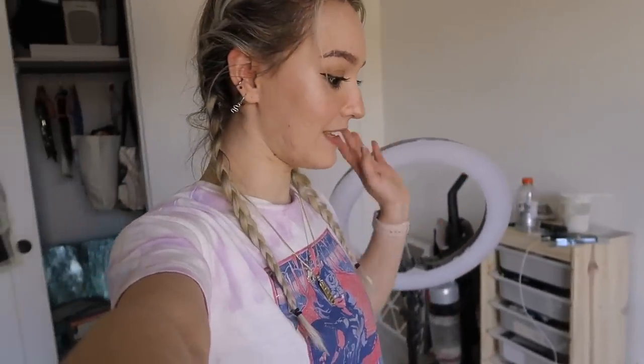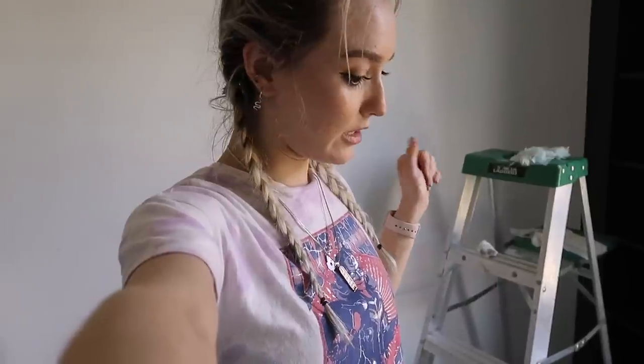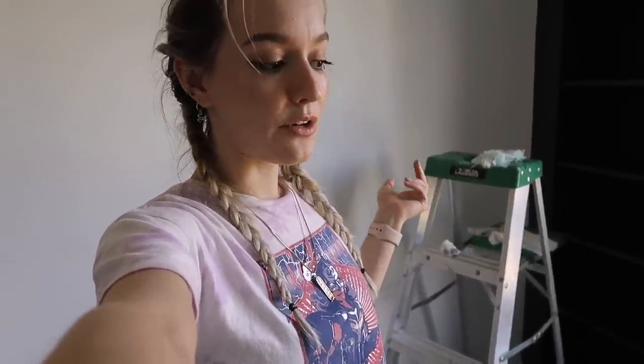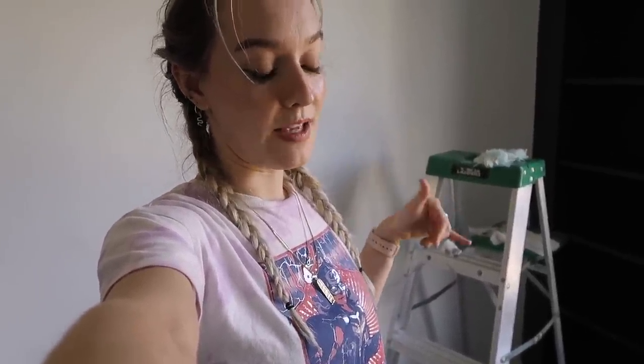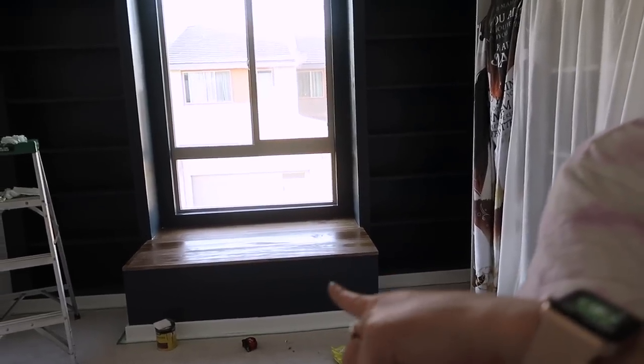I am going to let this dry. I'm going to walk out of the room too, because it's pretty fumey in here. And we'll do another coat in 2 to 3 hours. I'm not crazy worried right now about the bottom of the piece, because once I get everything nailed together and can unhinge it, that's when I'm going to paint the bottom. So yeah, this is kind of where it's at right now. You see, I feel like the white baseboards should be that color.